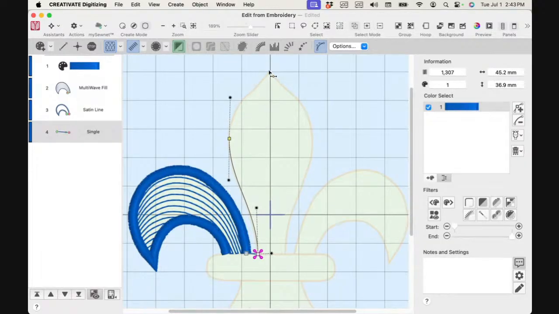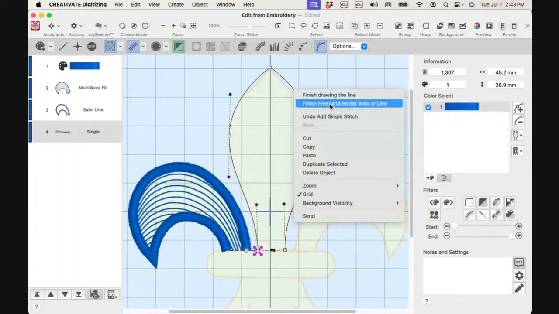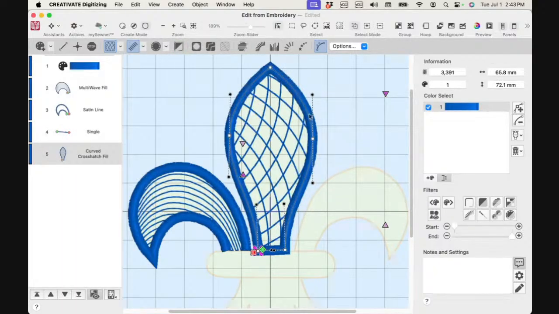Now, for the top point, there is just a little blurb of a curve up here at the top and on the right side. It's not really symmetrical though, and I just decided it looked fine just to click and add a corner up there and just have that as a nice smooth curve. Now, all I need to do is just mirror the left side with the right side. Then I'm going to come in here and just mirror again, pay attention to the curve coming in, hold my shift key to find that little piece right there, right click, and I'm going to finish that.